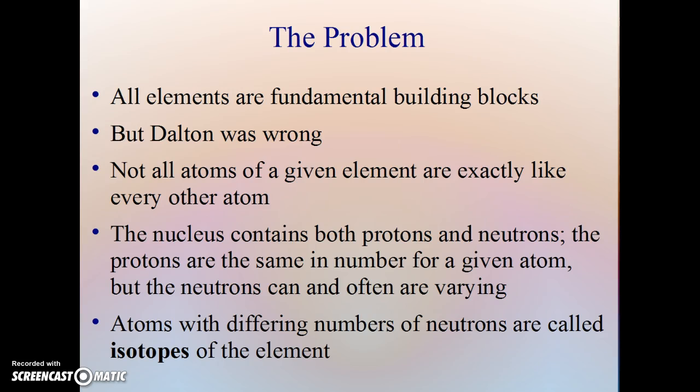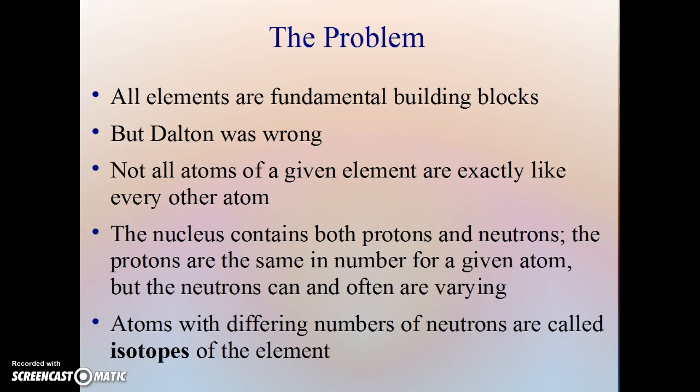The electrons outside the nucleus give us the chemistry. But the protons and neutrons give us 99.9% of the mass. The protons of a given element are always the same for every atom. For instance, carbon has 6 protons. But the neutrons can vary, and most of the elements do have varying numbers of neutrons. So carbon, for instance, has 3, and there's the word, isotopes, atoms with differing numbers of neutrons.